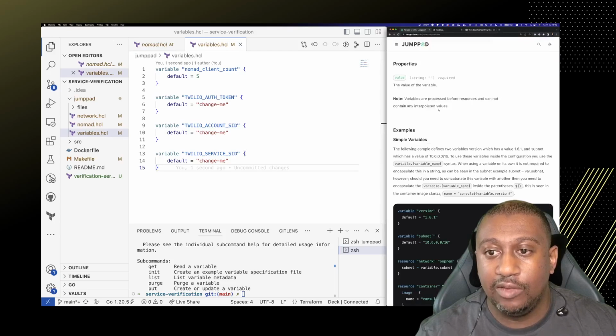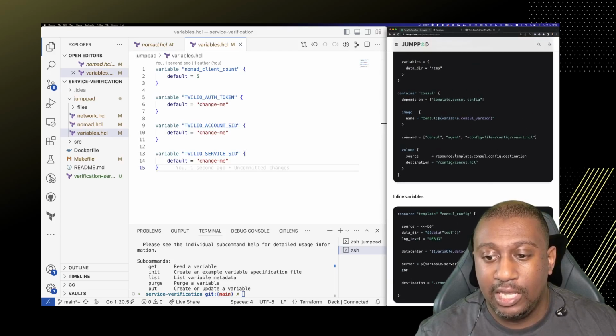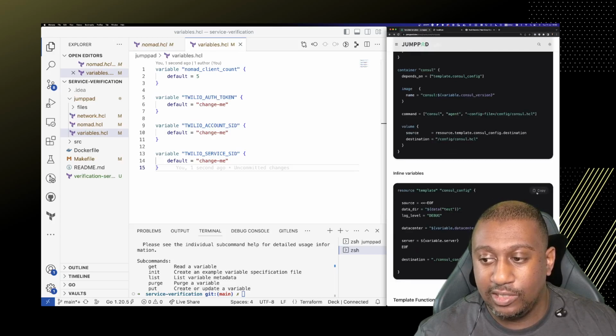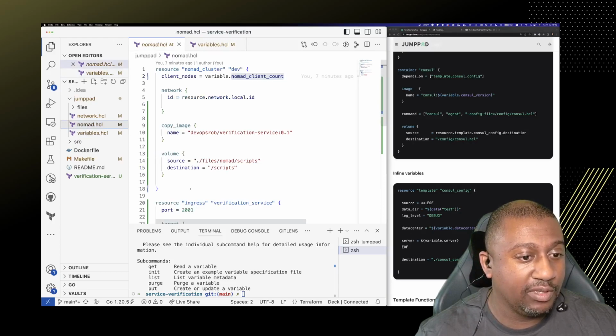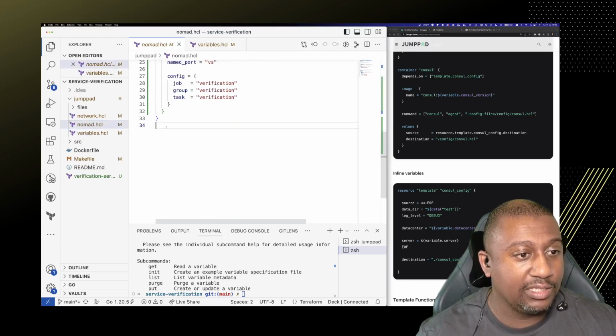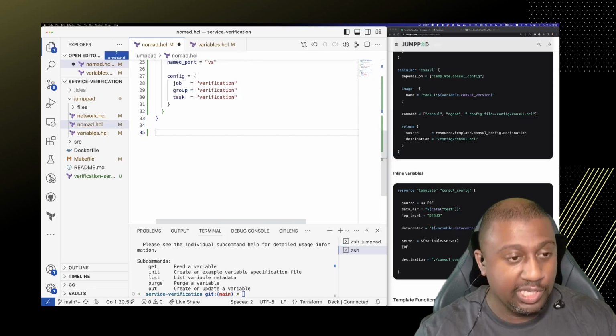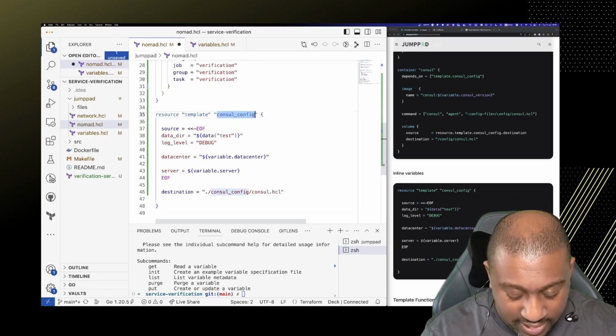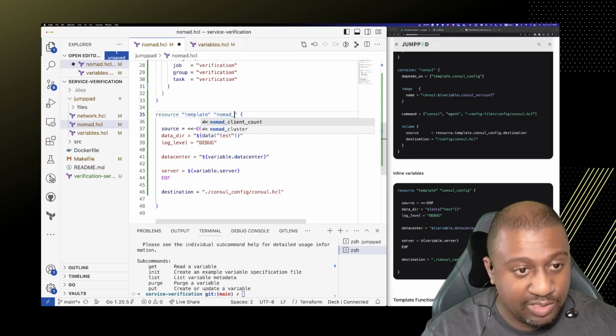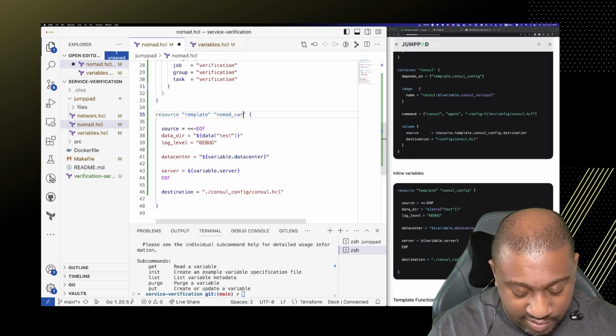So if we head back here, we'll copy and paste this into our Nomad file. So if we go to Nomad and create this new resource here, we're going to call this nomad_variables.